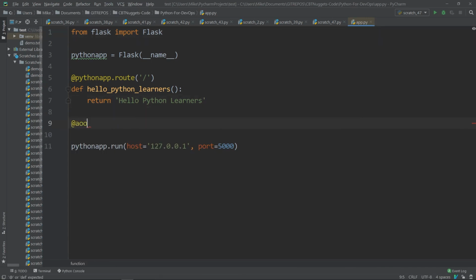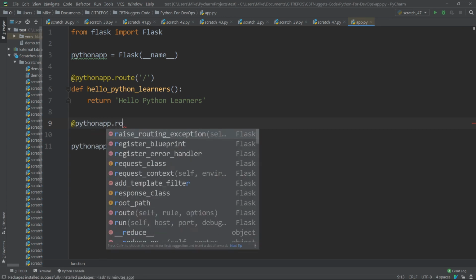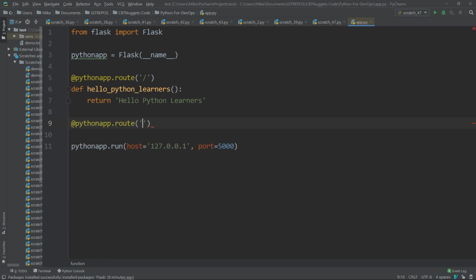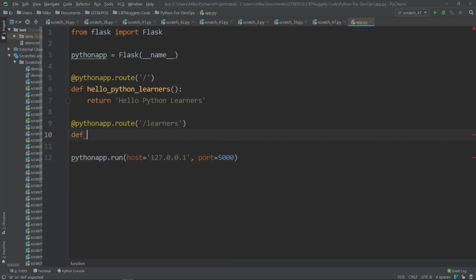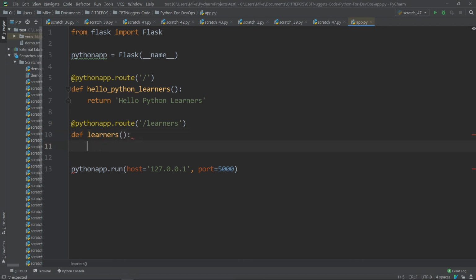I'm going to do @app.route, and now this time we're going to do /learners, if I can spell correctly. And then we're going to return, this is the learner page.